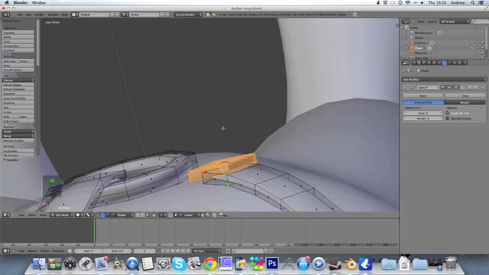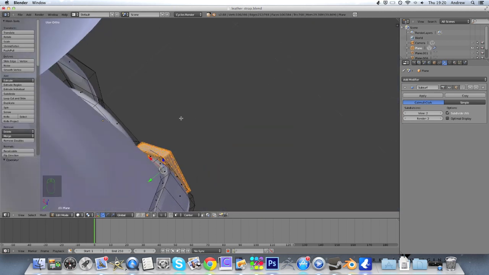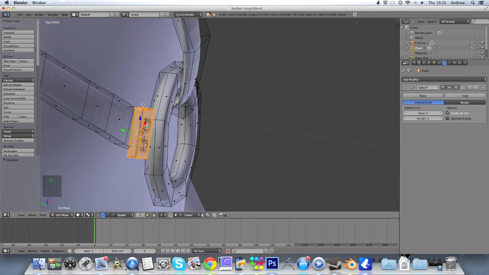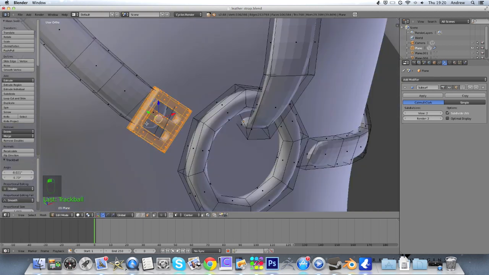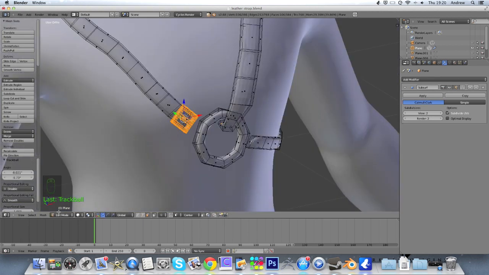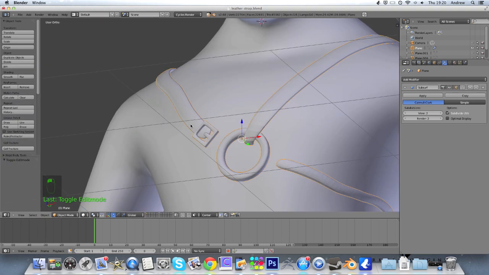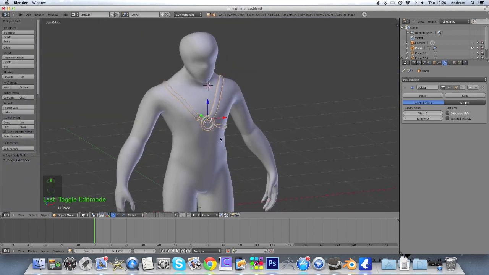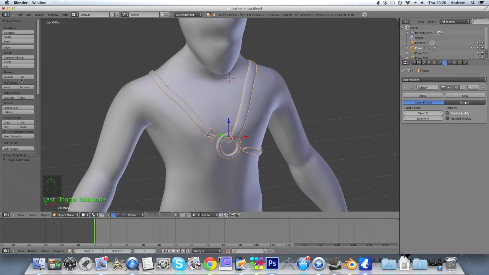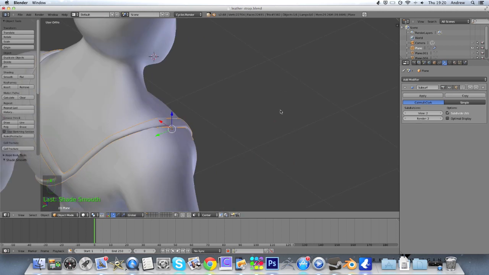But we need to get it from a different angle, so I'm going to do it from this angle, and press R twice to rotate it like this. It's quite a cool way of rotating. It just lets you move it in pretty well. So, smooth shading again, we're going to change it from flat to smooth, just to reset that.